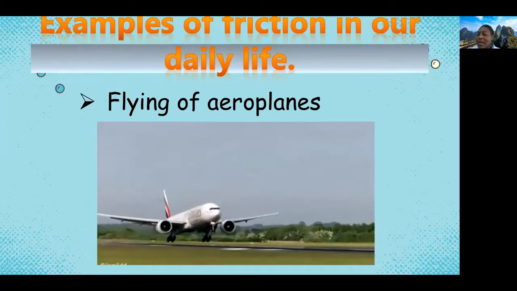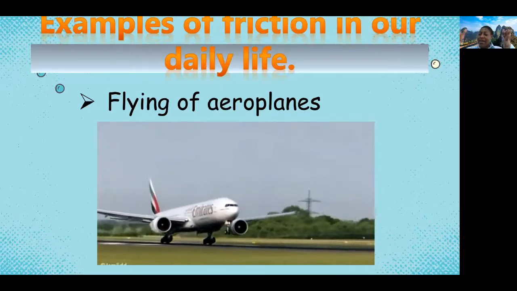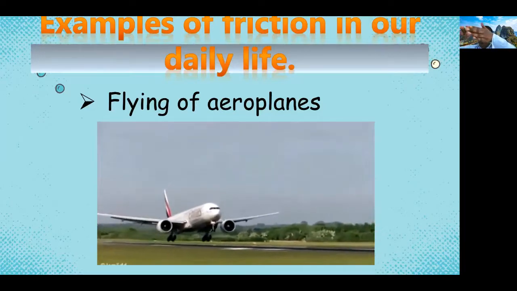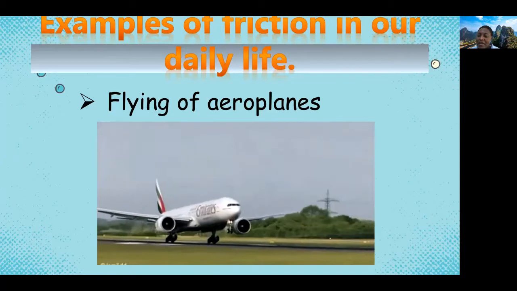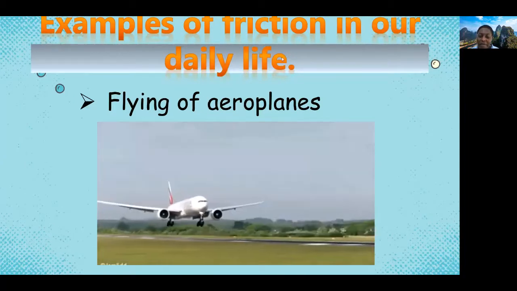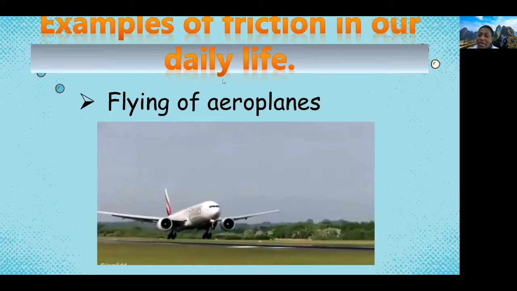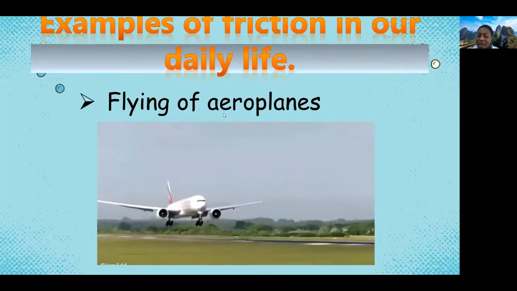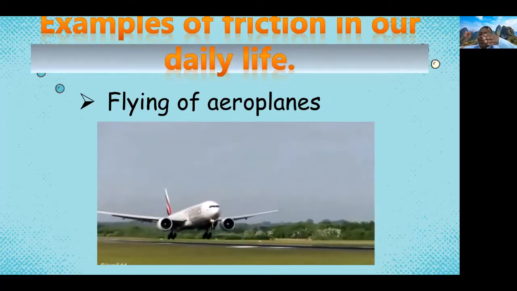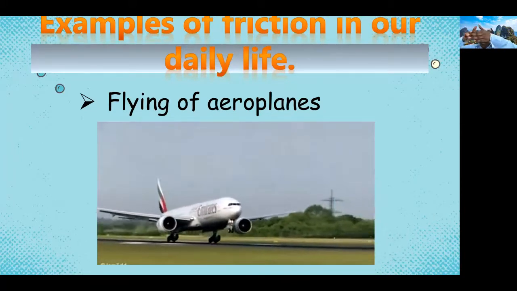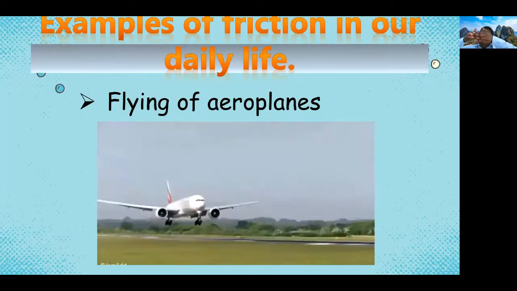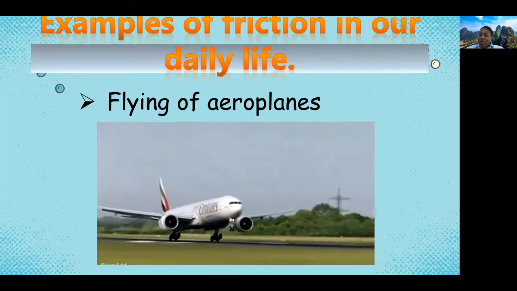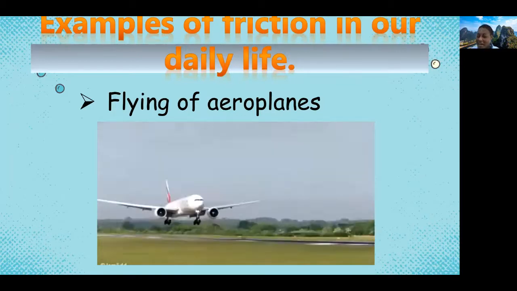They can move freely in air, you know, and their bodies are streamlined. You know the meaning of the word streamlined body? Like when we talk about the shape of the fish, the shape of the airplanes, they have a streamlined body. Their bodies are sharp at the front so that they are able to penetrate or move freely in the air without any obstacle.